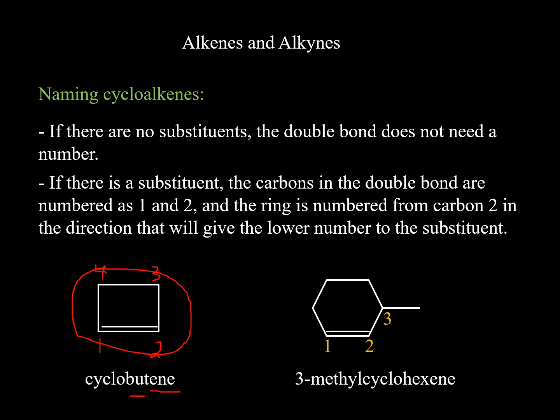Just like in this case, we have a methylcyclohexene. Ene means there's a double bond. Hex means there are 6 carbons in the ring. Cyclo means a ring. And yl is a branch. Here's the branch. There's 1 carbon in that branch, and it lives on carbon 3 of the ring. We would not number it the other way around, because we want to maintain the lowest numbers in the ring.